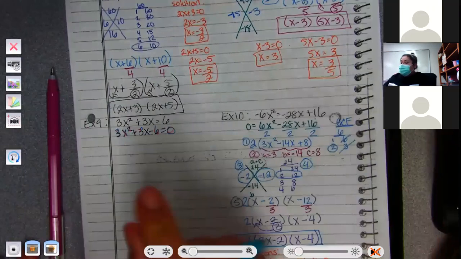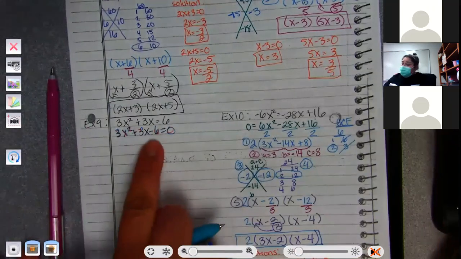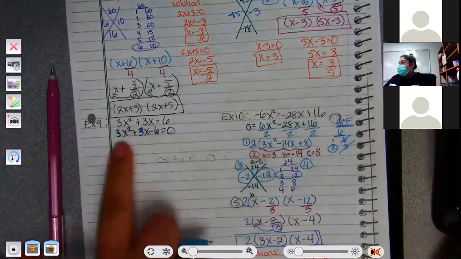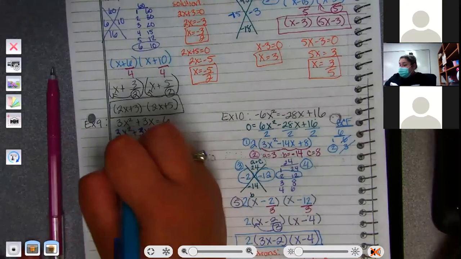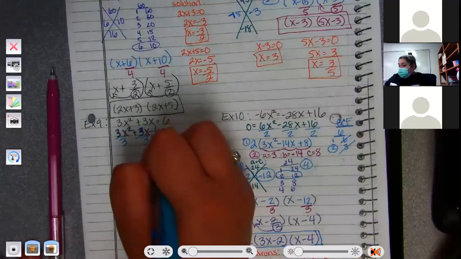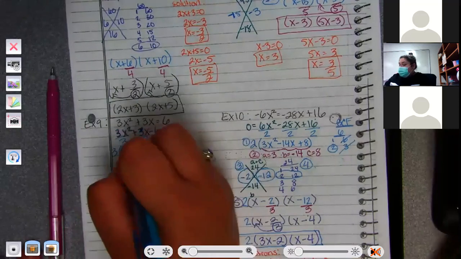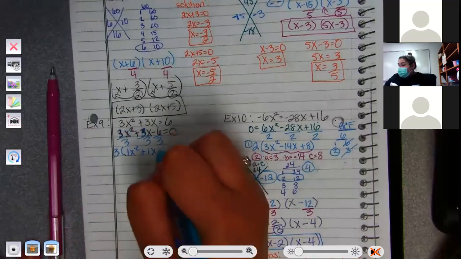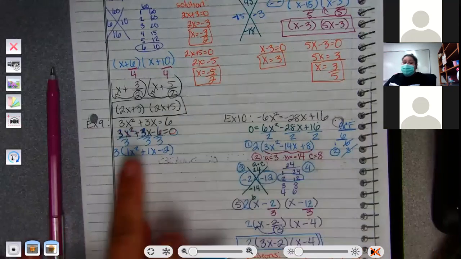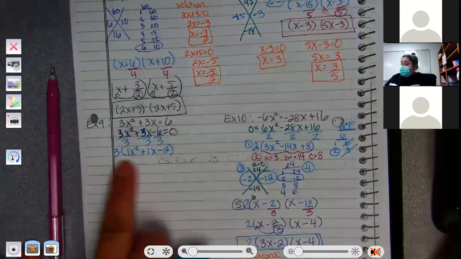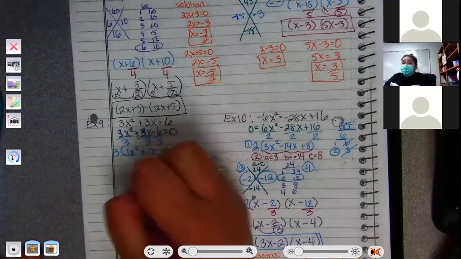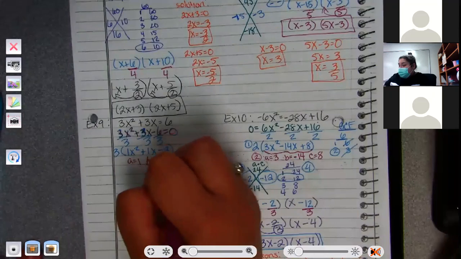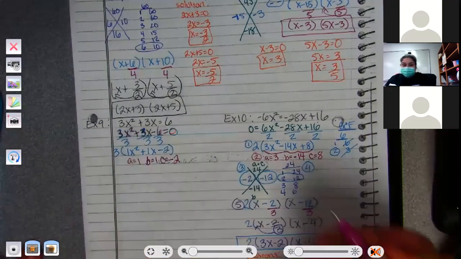Okay. So then we have to check for a greatest common factor, right? Which you should have noticed is going to be 3 because everything is divisible by 3. So that means I'm going to divide this by 3, this by 3, and that by 3. So I'm going to take out this 3. 3 divided by 3 is 1x squared. 3 divided by 3 is a positive 1x, and -6 divided by 3 is a -2. So now this I'm just going to save for later. Now I'm going to identify my a based on what's inside the parentheses. So a equals 1, b equals 1, and c equals -2.